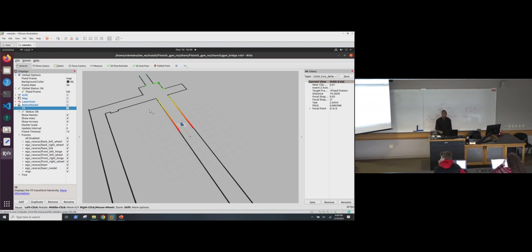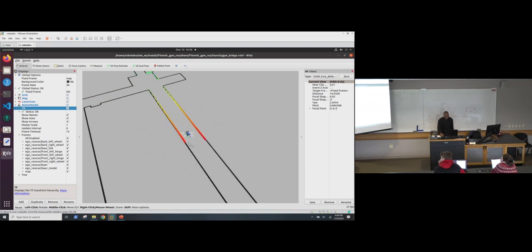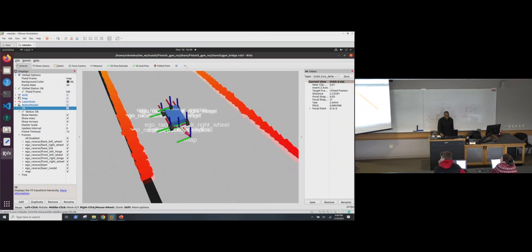And for the waypoints, we're actually going to give it breadcrumbs, kind of like this. Go to here, and then go to here, and then we keep going till we get all the way around the track or whatever. So that is the basics of RViz, and answering some of your questions about the frame there.